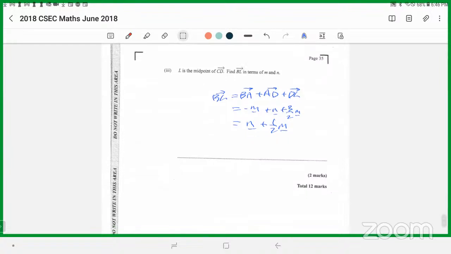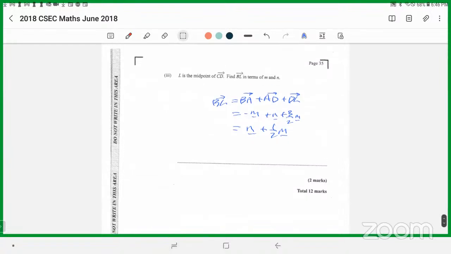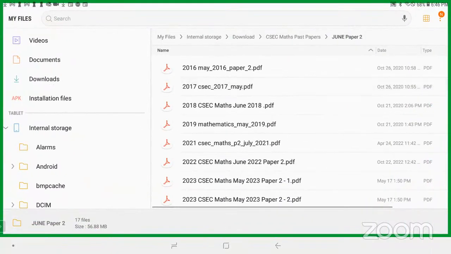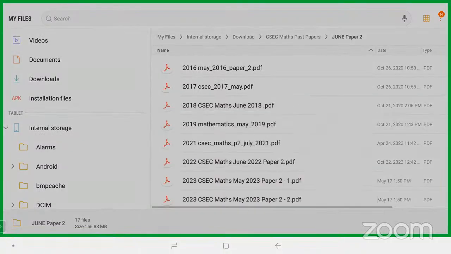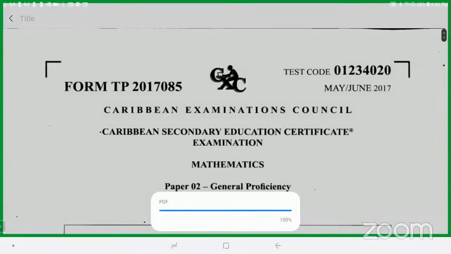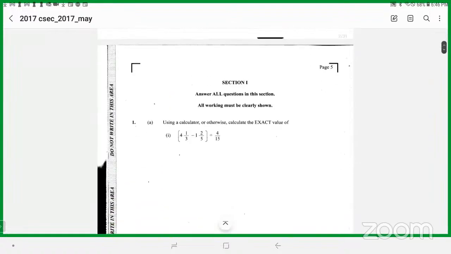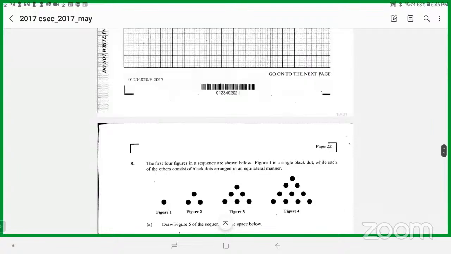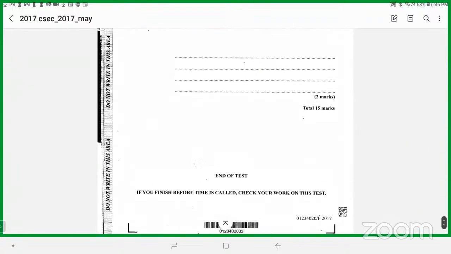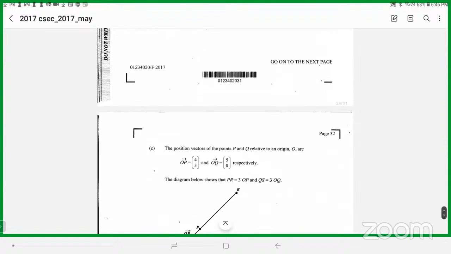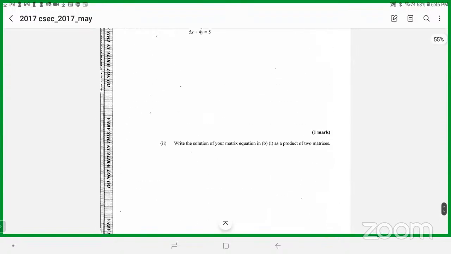Let's continue working. 2017. Maybe I need to bring back one of my questions before I finish. The collinear points. I'm not seeing any collinear points or parallel vectors questions. I like those questions. Let's see this one. These questions are too straightforward. Okay, let me bring back one of my questions.